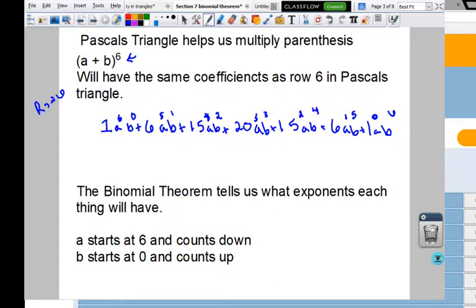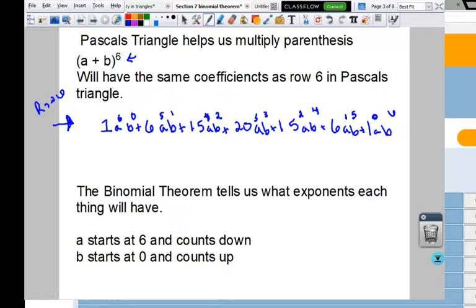Okay, so this A plus B to the 6, if I were to go through and FOIL and double distribute and all that really annoying stuff, I would get the exact same thing as this piece right here. And while this took a lot of time, it took way less time than if you had to do it all by hand. This would take you 15 minutes to do by hand the long way. Instead, this took about 2 minutes.